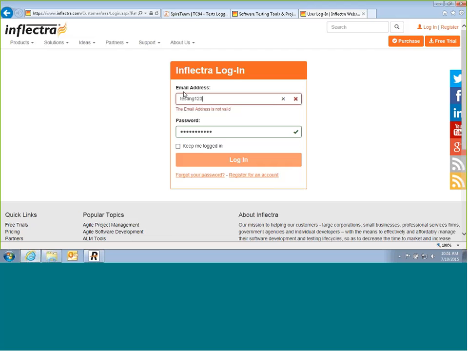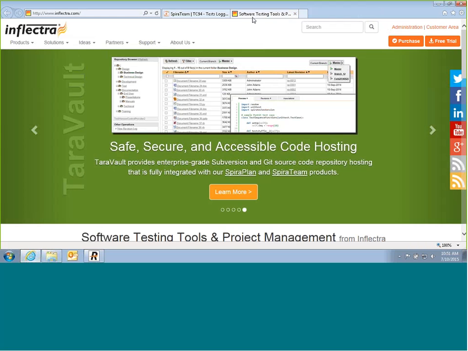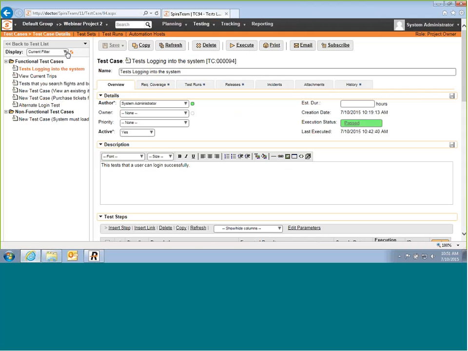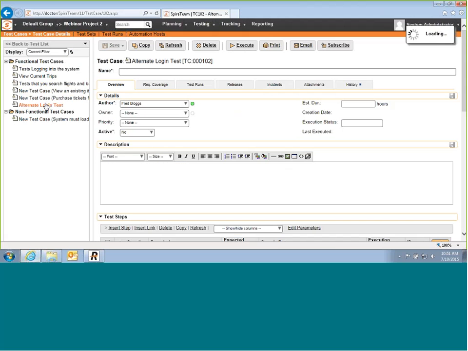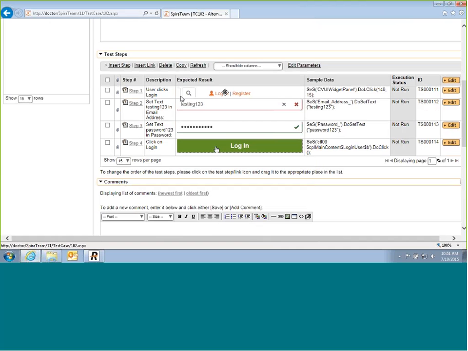And now if I go back to Spira and refresh, there's a new test case right here. And if I click on it, you'll notice that it's actually pre-built it for me. And that's a very simple case. We just clicked on a few buttons and logged in, and that probably wouldn't take too long to document.